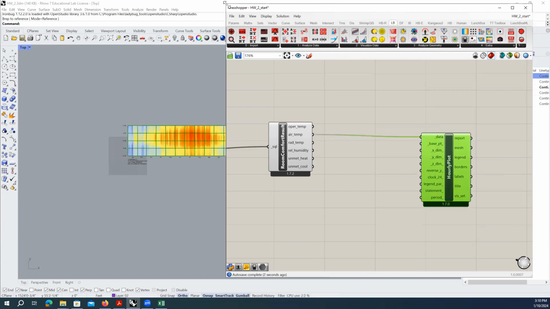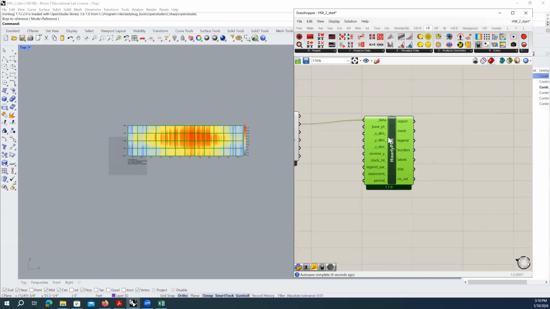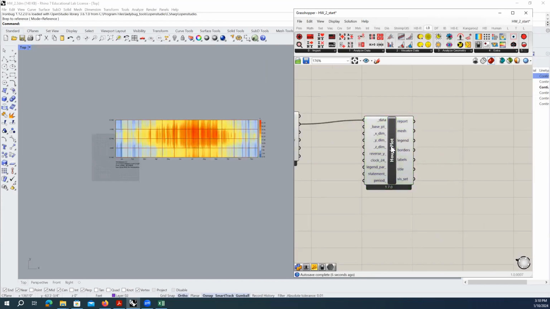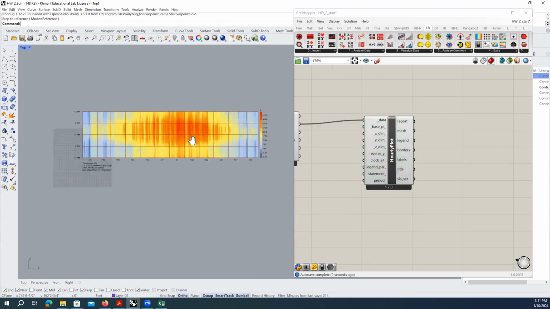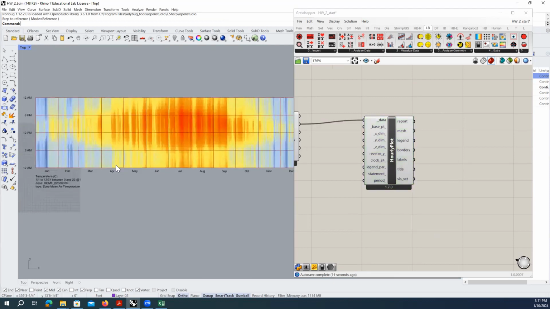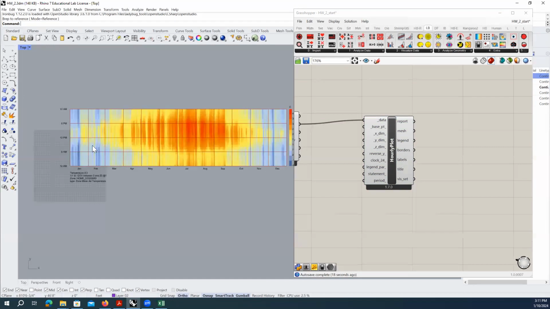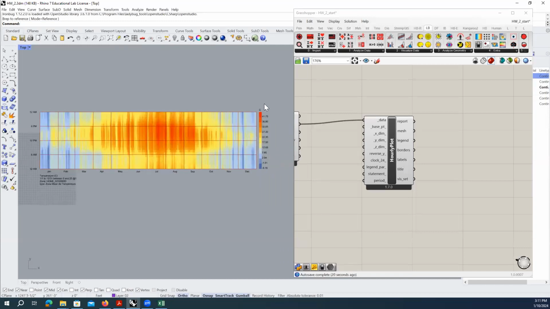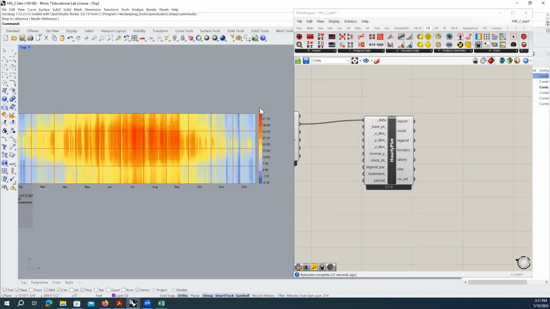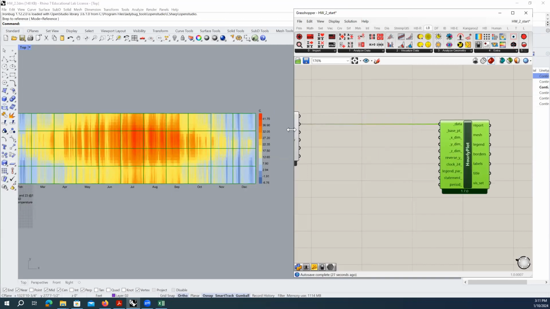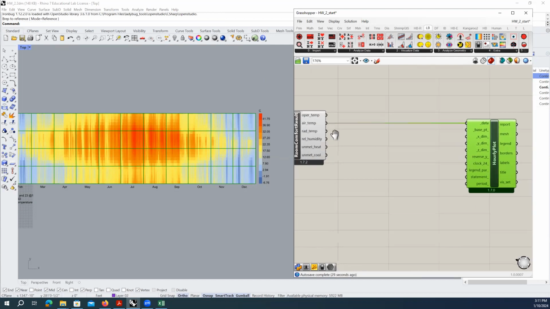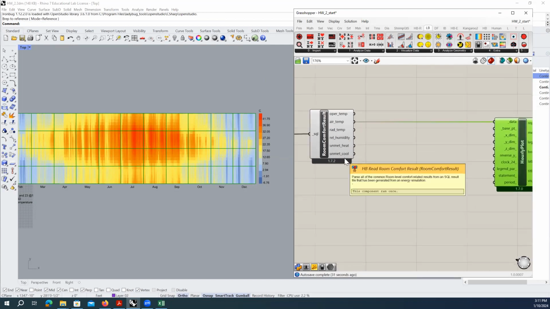Okay, so you can see that something has been generated in Rhino if this is set for the preview on. And it is the zone mean air temperature for our home zone for the whole year and for every hour of the year. And you can see that there's a temperature range, and you can see that the results are in Celsius. However, we are going to be reporting the results in Fahrenheit. The default output is usually going to be in metric units, but we want them in imperial.